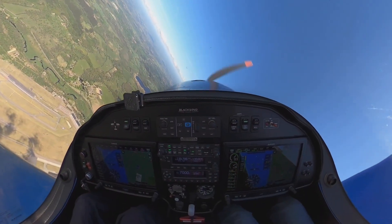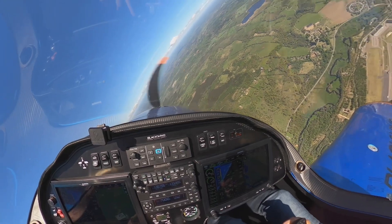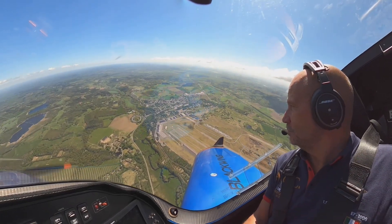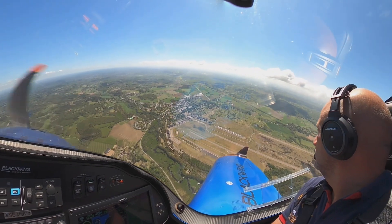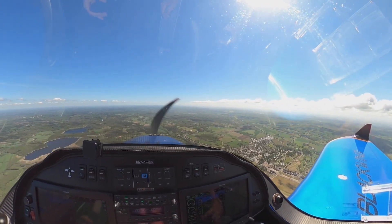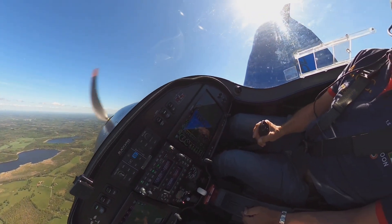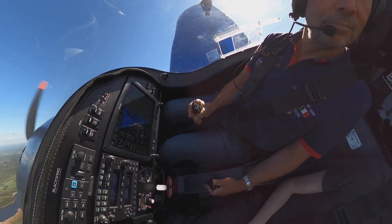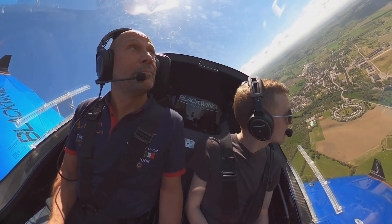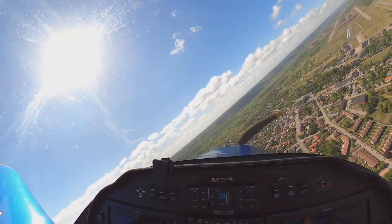We're taking a couple of turns down, now reducing altitude. Speed is really high — I don't remember the VNE, but it's around 200 knots or so. Here you can see the airbase. Part of the airbase is now a race track where I have raced my Mustang. Of course you can't resist the flyby, because this day we had many visitors on the airfield — it was a try-yourself flying day — and there were many guests there, so I had to put on a little show.